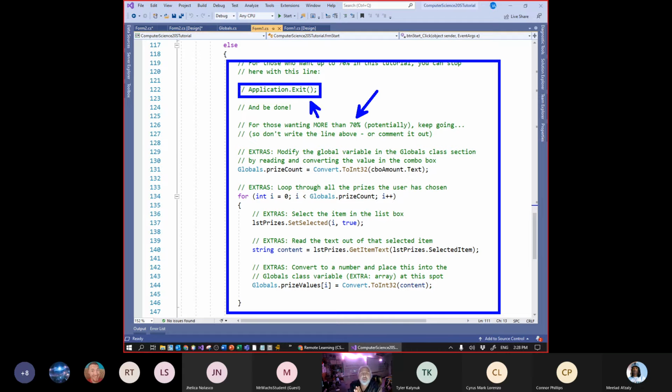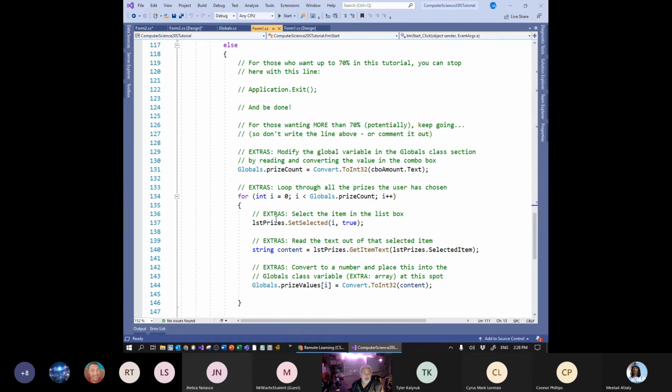And again, this might be one of those decisions that some of you that are really stuck for time might want to make. It's like, you know what? I don't have time to do this whole tutorial. I'm going to end it right here, hand it in. If I find time later, maybe I'll go in and do some more of this. Okay. So we did add this code for those who went further.